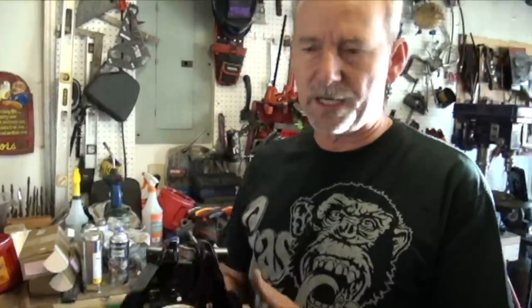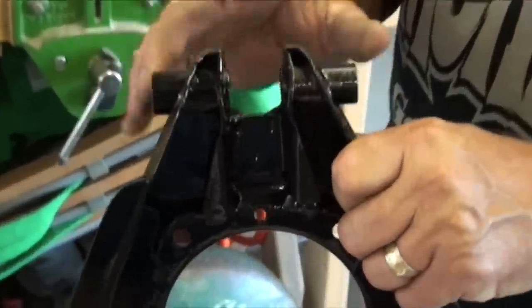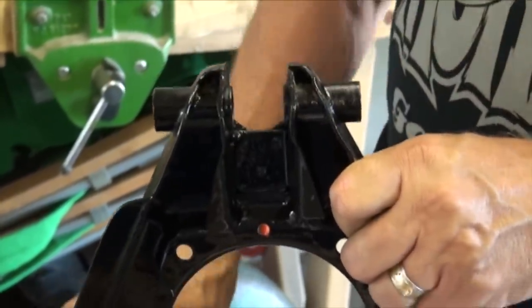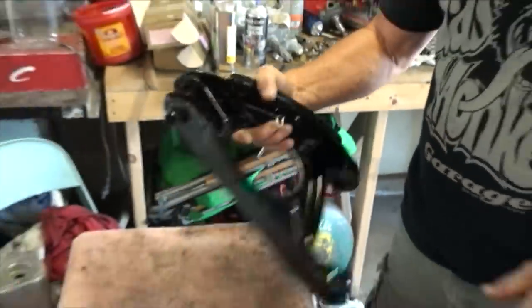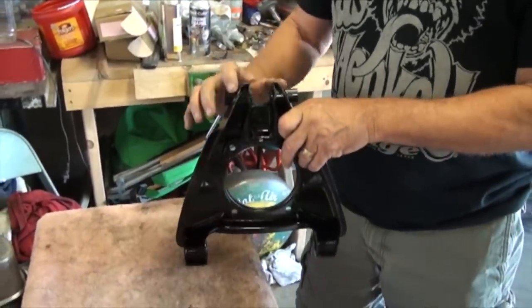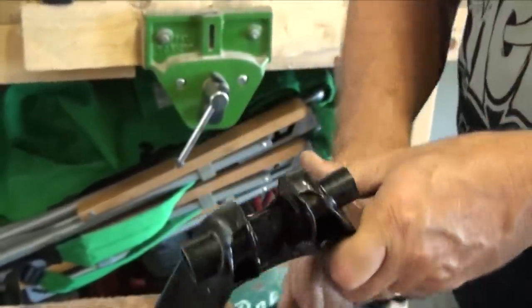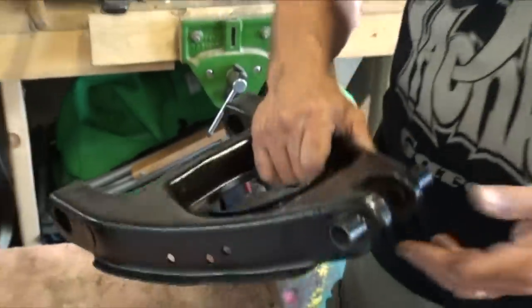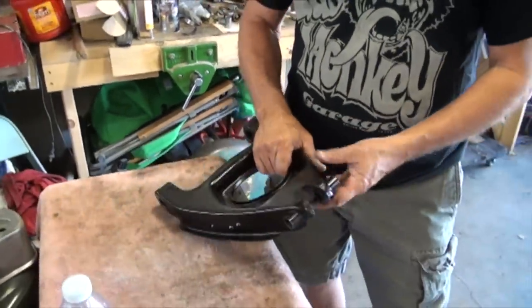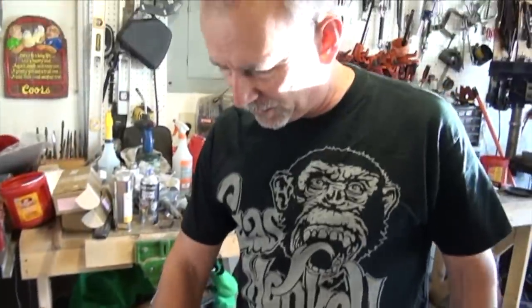So finally finished these. I was able to buy the bushings from a company back east called Apple Hydraulics, who makes these bushings for the lower A-arm assemblies for the Spridget or Midget Sprite. I think he charged me like $35 a set. Again, you could send these out and get them rebuilt, but that's no fun. I wanted to rebuild them myself, and since they were in good condition, maybe some pitted by rust, I decided to go ahead and finish them.